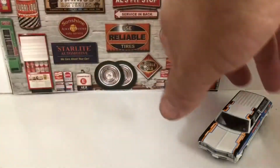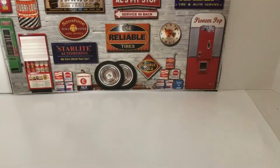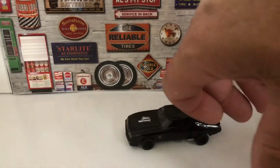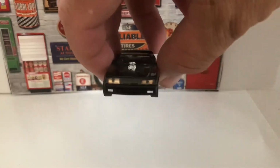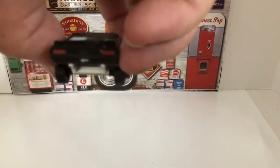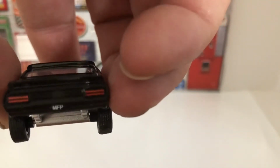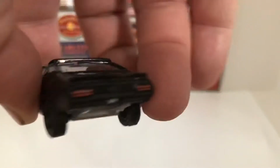But the whole reason I started collecting, I only got 5 vehicles back in 2012, is this iconic car right here. I've always wanted this car in real life and even in a model, and I've never been able to find it. Although I've seen some people here on YouTube, they have them in the large scale, but I'm not really that interested in large scale cars like that. But this thing is what led me to Autoworld, bizarre as that might sound. And it's just off the chain too.